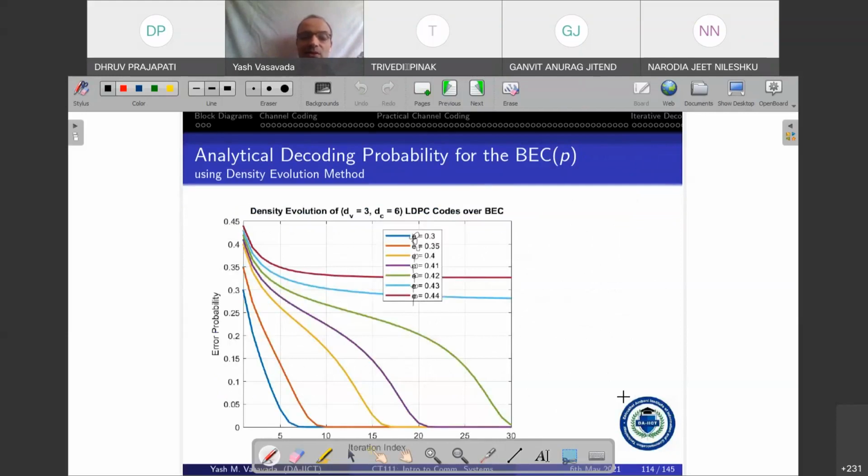Actually, as a part of your project, I have asked you to generate the convergence charts coming out of your algorithm, coming out of your program. It will be a very nice thing for you to do if you show the analytical convergence, as I've shown by these lines, and then plot the practical convergence coming out of your simulator, maybe in dotted lines, and you would see that the simulated and the analytical convergence profiles are roughly matching. If you do something like that, that will be very impressive.